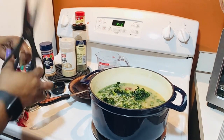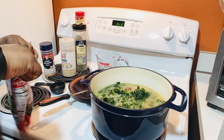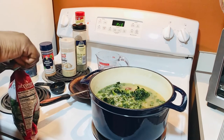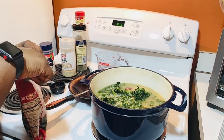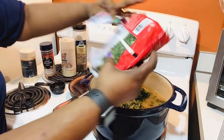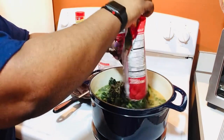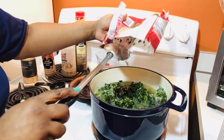Let me get the next bag. 2 14-ounce size bags. Hate these scissors. Sometimes they work, sometimes they don't, and they're new. There we go. The bag is so daggone thick, that's the problem. There we go. All right. Okay, and your greens are gonna render down. Your fresh collard greens, don't worry about it. May seem like a lot, but they're gonna render down when they begin to cook.